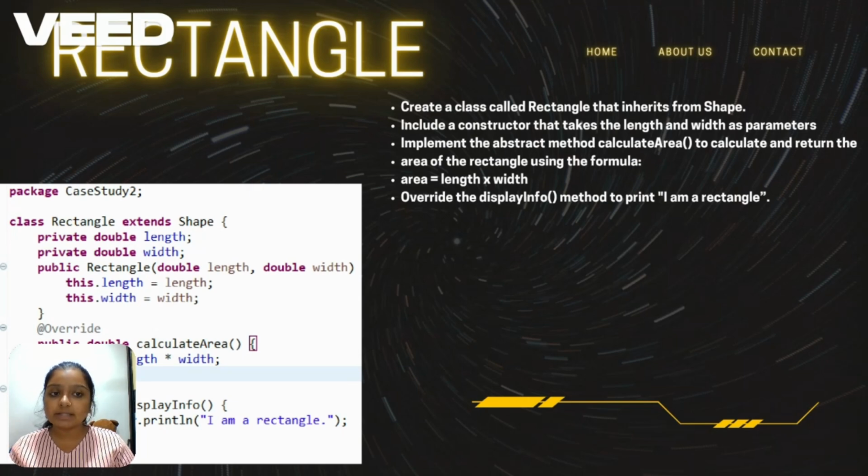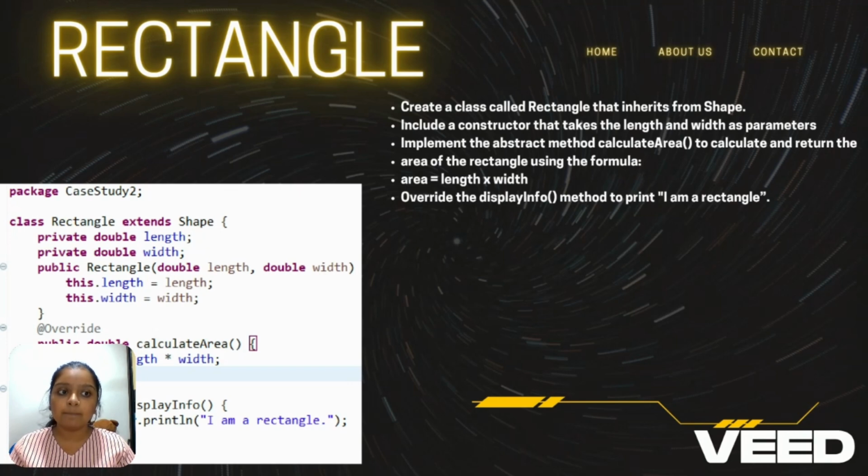It also overrides the calculate area method to provide a specific implementation for calculating the area of a rectangle using the formula length times width. As you see in the code, we have the public double calculate area and the formula below it, and also the display info below that is a method that is overridden to print I am a rectangle, same as the circle shape.